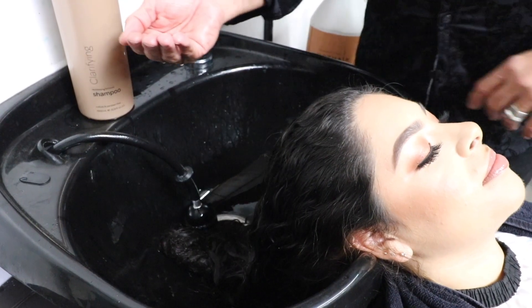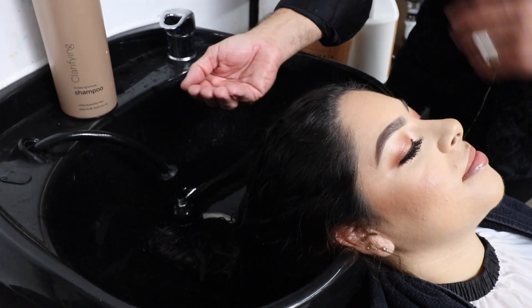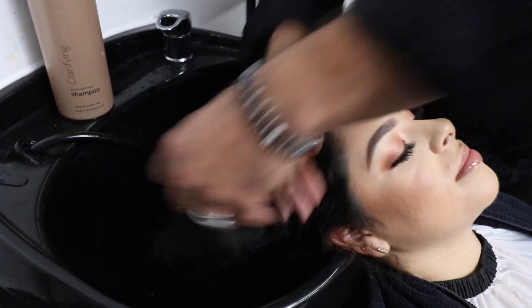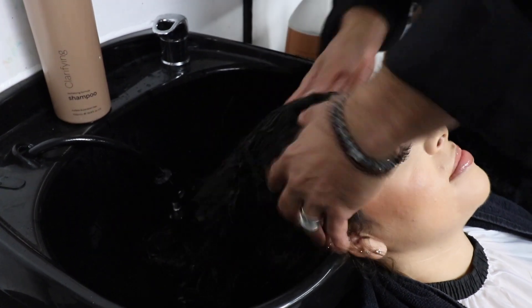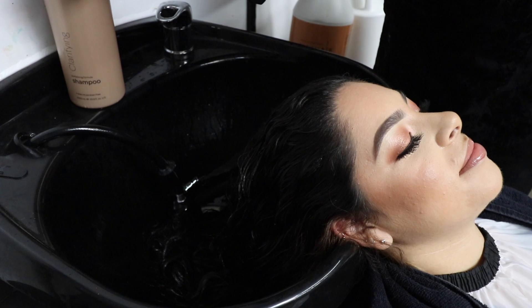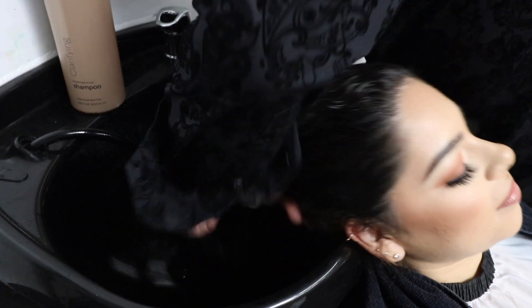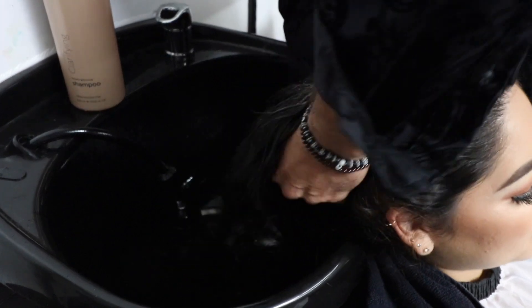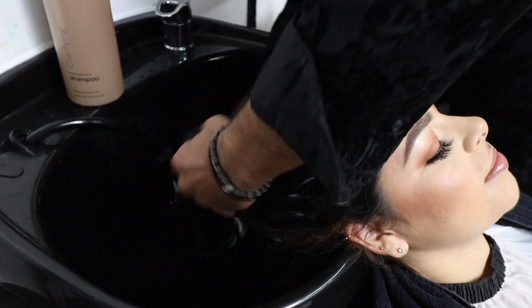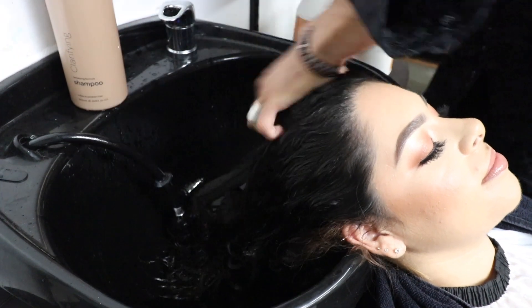So now we brought Cindy over to the shampoo area. As you can see, we're using our Mohair Clarifying Shampoo — again, it's sulfate free. We want to really work it in the hair, and it really applies smoothly. This model has a lot of hair, so I'm going to reapply. Two or three pumps max is fine — you can see the consistency. Make sure you get it all over the hair, especially mid-shafts and ends. You don't want to rough up the hair; you want to be gentle, but at the same time make sure you go through all the hair fiber.